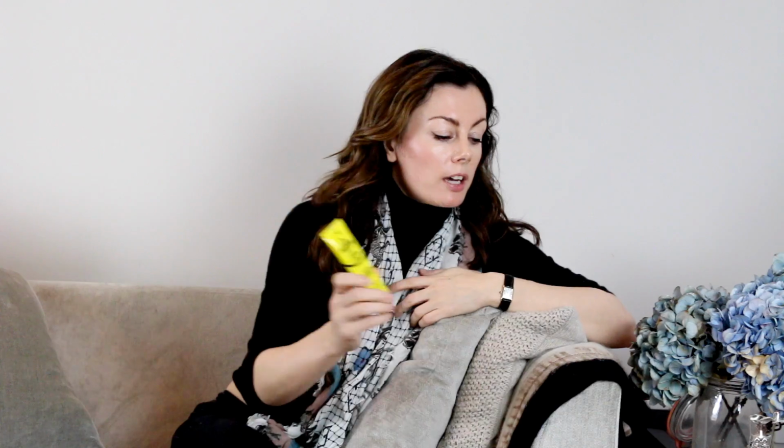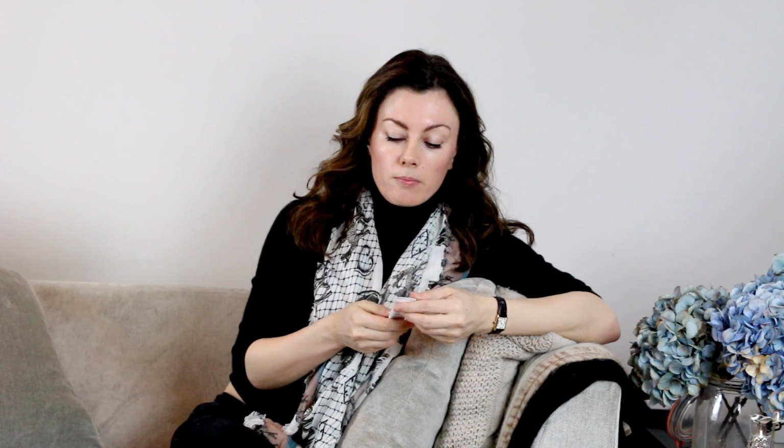Another one I like is Dr. Pawpaw. Again, quite a simple formulation, some anti-inflammatory action there with aloe vera, and cute. I think lip balm should look cute. So yeah, that's another one I've been using on a regular basis. And the final one is the Glossier Balm Dotcom. Again, it fulfills the cute factor. Again, it's nice and stiff, it stays put, and the formulation is quite simple, not too much in the way of anything that's going to cause you trouble in there.